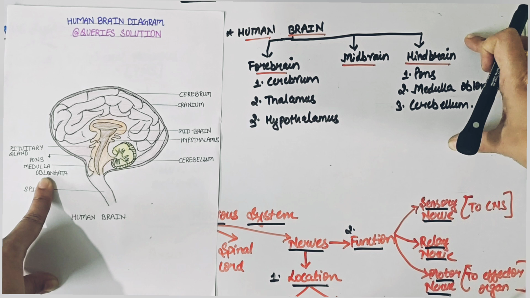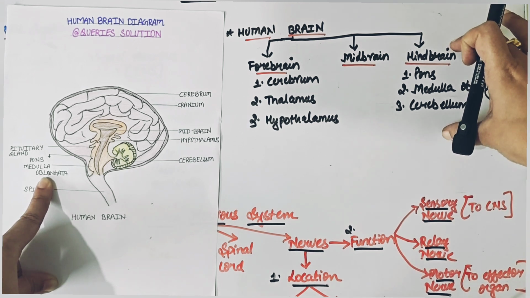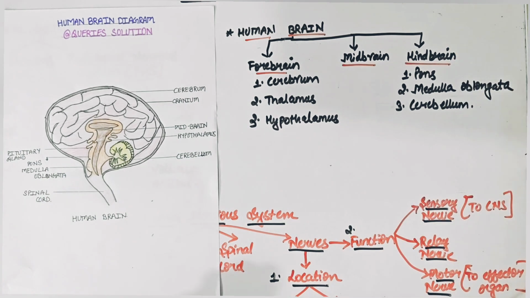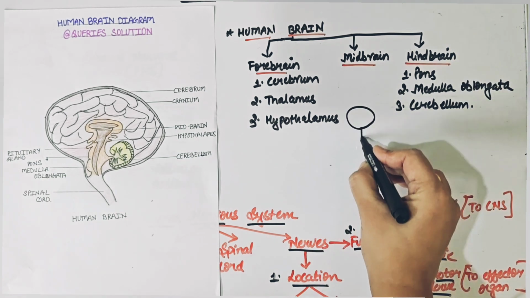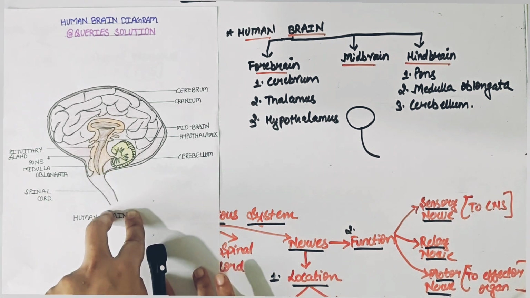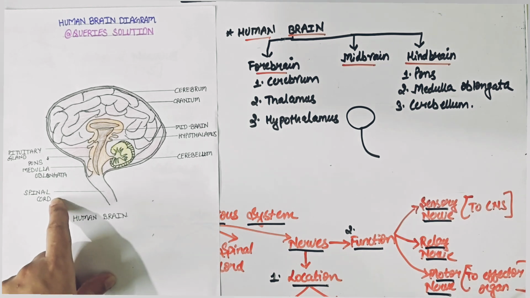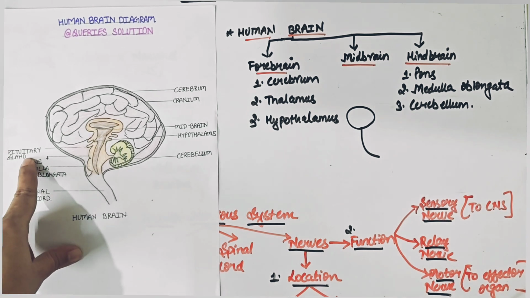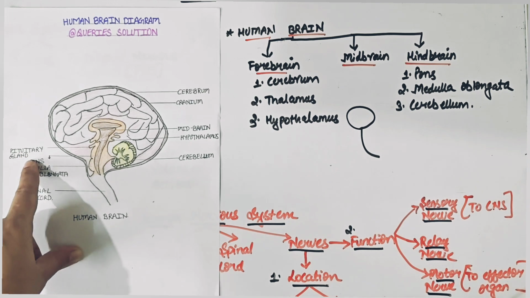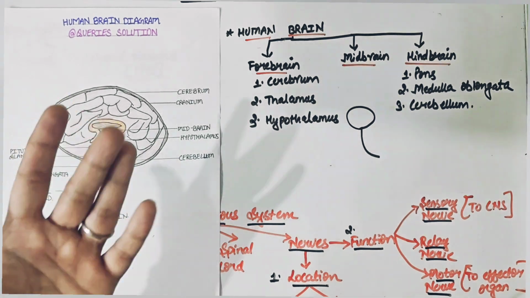And all these three parts, children, make up the lower area of your brain, which is also known as the hindbrain area. And we do know that through our brain, in this rough diagram, this is the spinal cord that originates. So from this hindbrain area of the brain, we see the origination of the spinal cord. And another very important labeling, the pituitary gland, which is also known as the master gland. We'll talk about this when we talk about the endocrine system, but you should be aware that the pituitary gland also has its location within the brain itself.